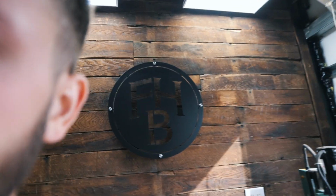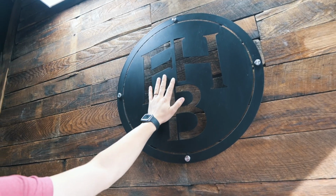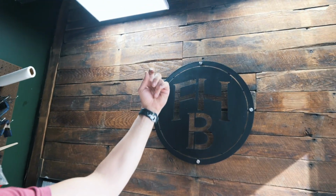I'm gonna put LED lights behind it. So it shines the FHB. And then, yeah, I'll have that mounted on the back. I'll put LED strip lights in there. And then I'll put LED strip lights back there and then put a hole through the wall to the other side. And then I'll snake that up into the ceiling to tie it into these lights as well. So everything turns on when I come in.